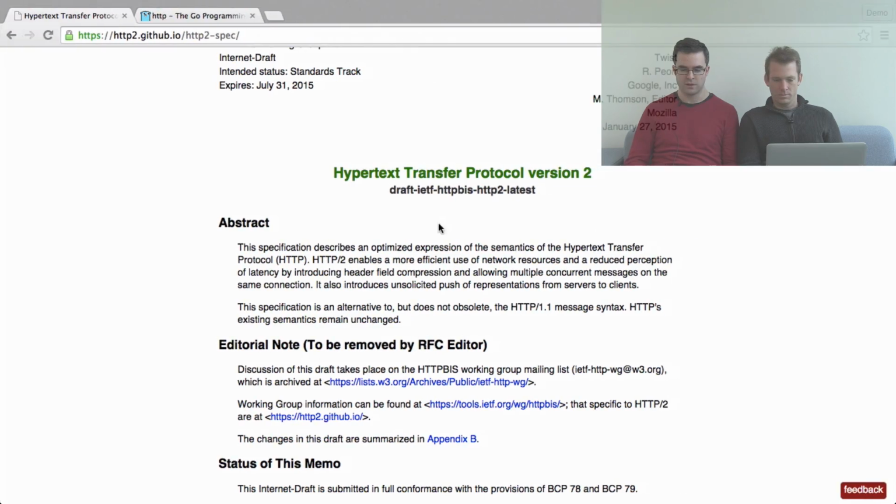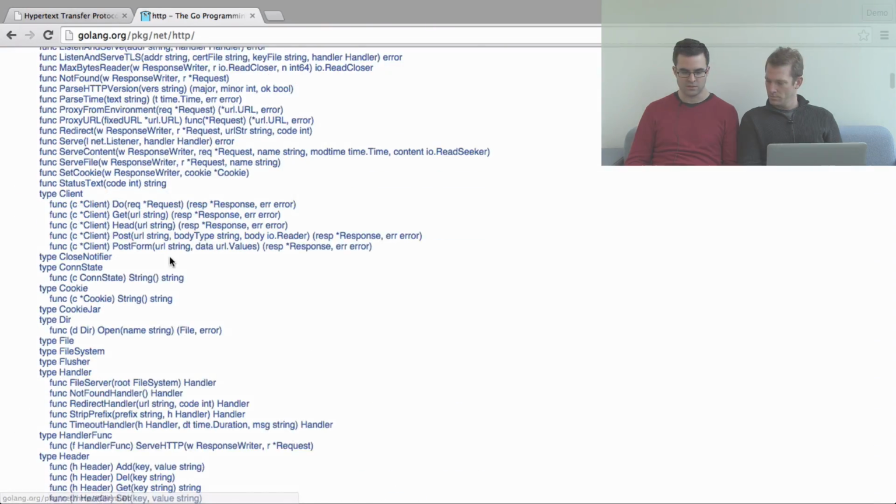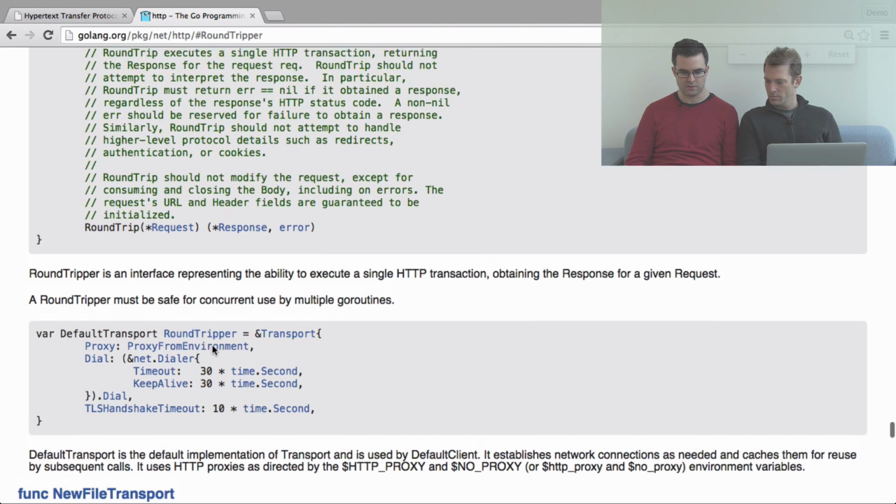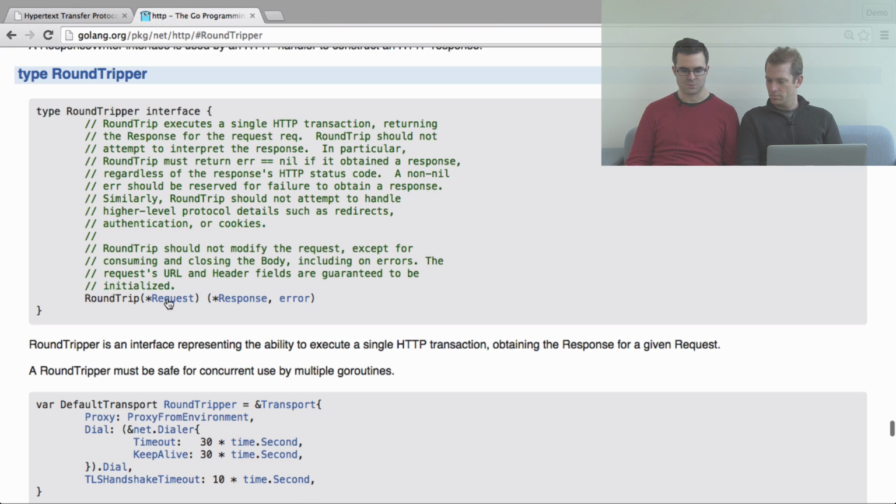Today we're going to do the client for the Go HTTP2 package. The basic idea is you'll get the same kind of interface as the Go HTTP client, but it will be able to make HTTP2 calls. The main part of the HTTP client is the transport, which is the interface known as RoundTripper. It's very light on the actual interface definition, but it has semantics which we want to preserve. It takes a request and returns a response.